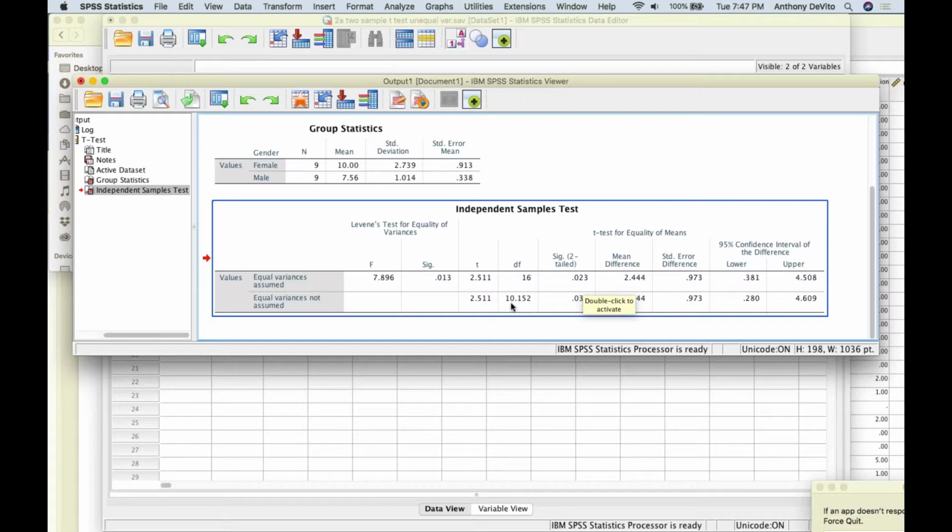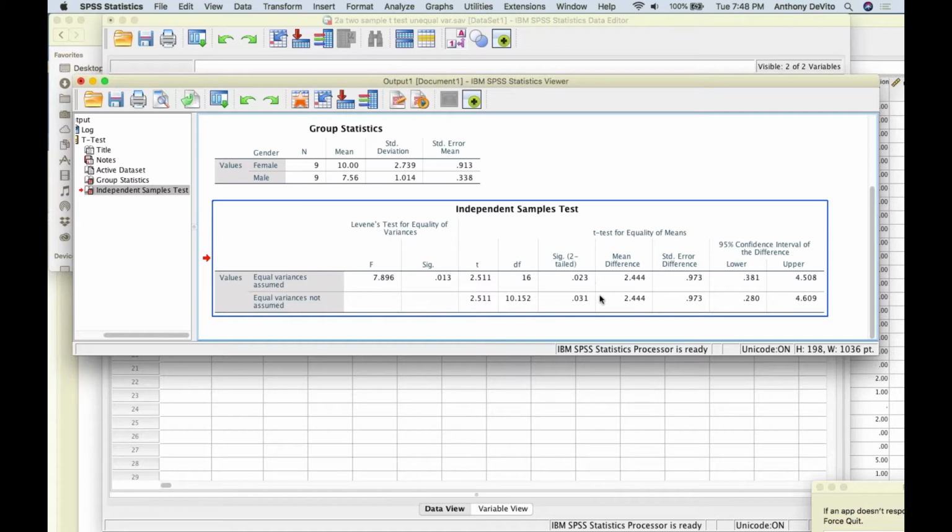Now, that says 16 degrees of freedom. This one down here says 10 degrees of freedom. What is that all about? It actually did two tests, didn't it? It did a t-test here, and did another t-test on the bottom line. It does that all the time. What it does is it makes both assumptions. It says, I'm going to do this assuming equal variances. I'm going to do it again assuming unequal variances. I'm a computer. I'm doing nothing else anyway. So it does both tests.